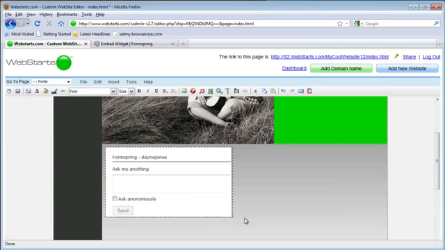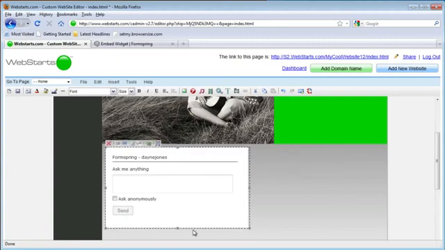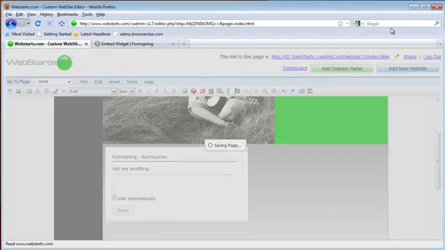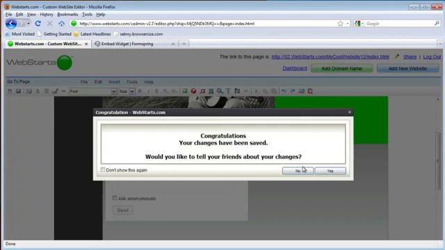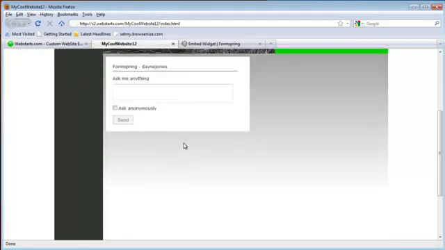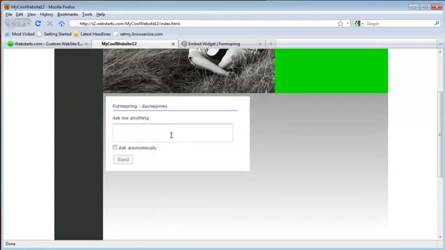You can resize it so that it shows the entire box, and so you can make it any size you want. So just save your changes, and then when somebody views your live website, they can scroll down and type anything they want. And you will be sent the question. It'll be sent directly to you and you can answer.